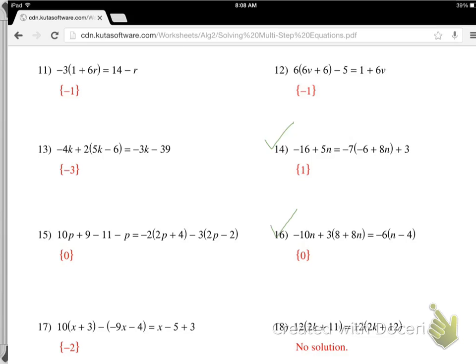Now, no solutions, I would just avoid at this point, because I would like to have a separate video just on no solutions and all real numbers before you start practicing it without me. Now, if you want more instruction on that, and I haven't made the video yet, talk to me in class and I'll do a little lesson with you on the side on no solutions and all real numbers. But what we need to do is practice our skills, and you can see you have plenty of practice here, 11, 12, 13, 15, and 17, and if you seek out more, you know where to go to get it.